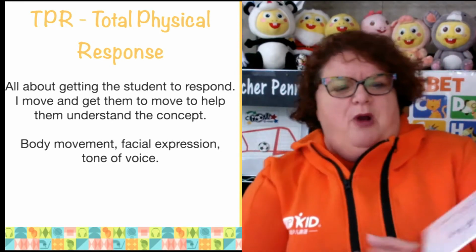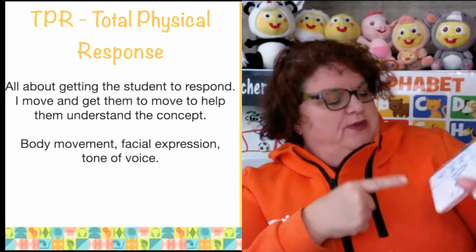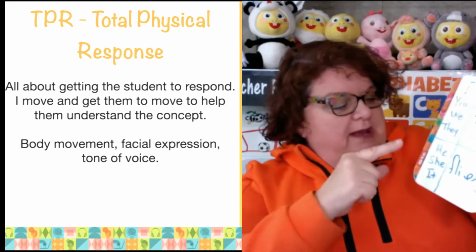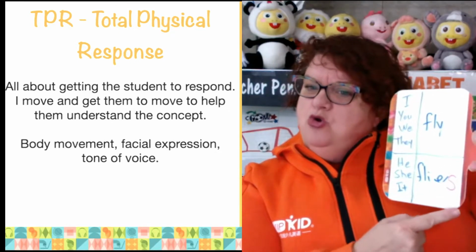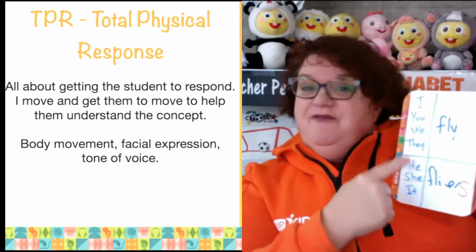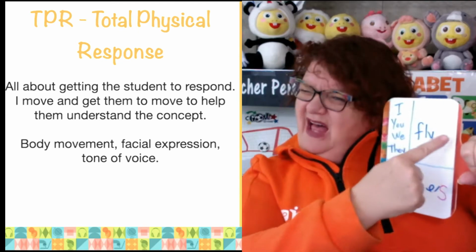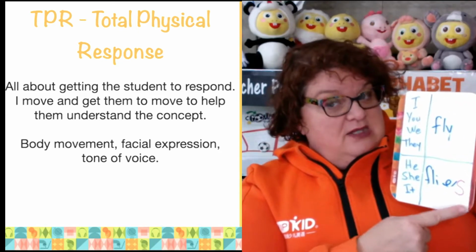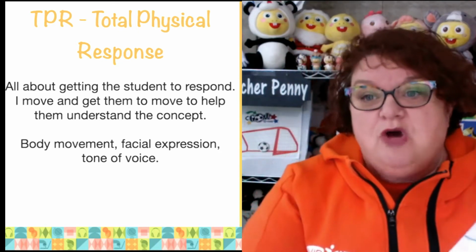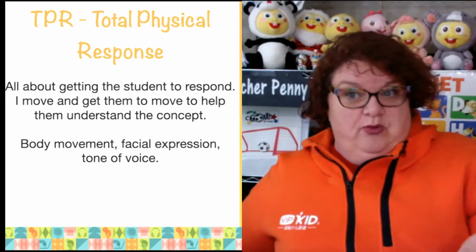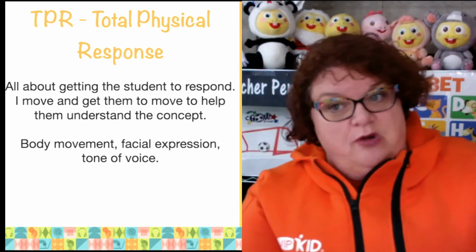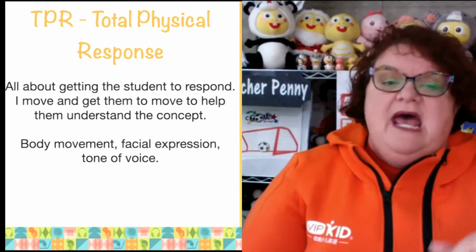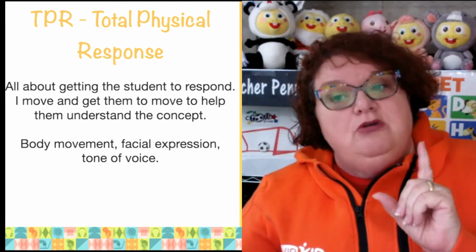So then you grab a prop and you help them, go, well, this says fly. Pretend like it says throws, okay? You go, he throw a ball or he throws a ball, okay? He flies or he fly or he flies, okay? So we're showing with our tone of voice which one is the correct answer there as well. So you use your facial expression, you use your tone of voice, you use your body movement, and eventually you use props.